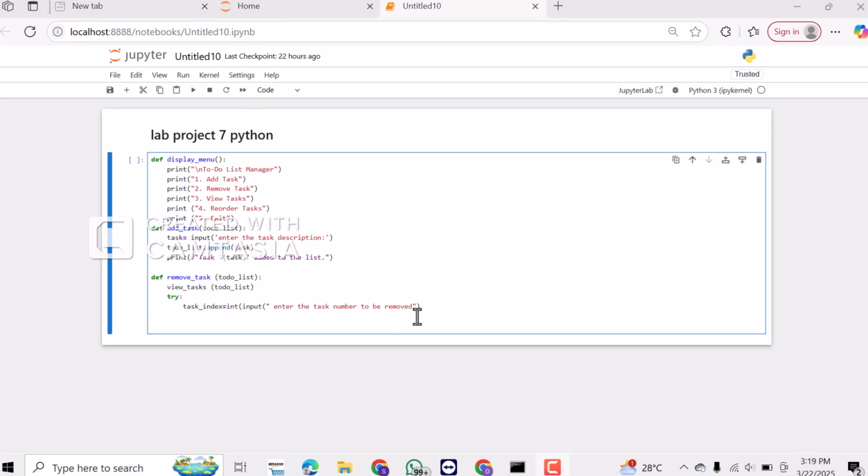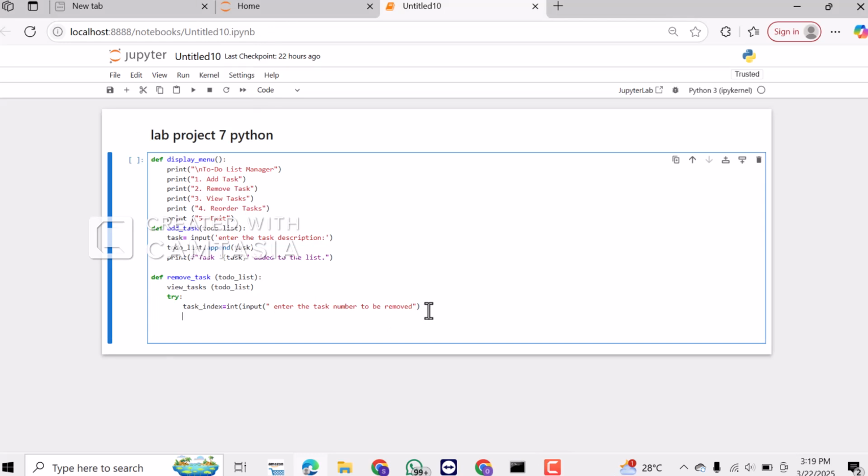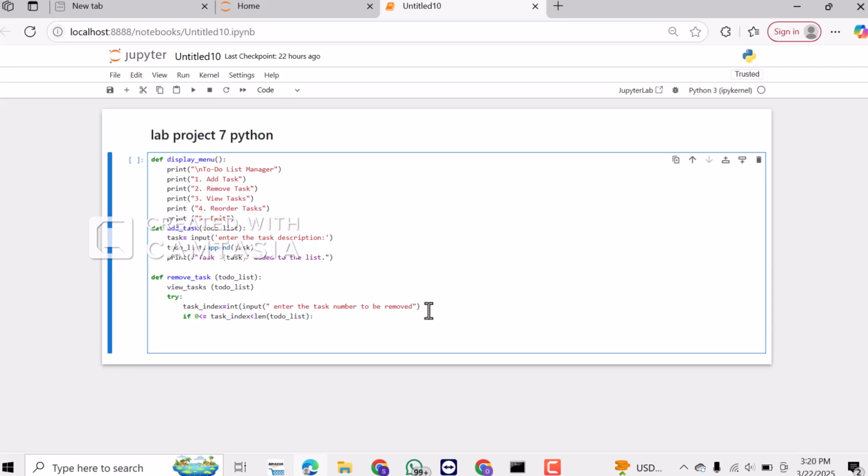So I can take in an if statement and say if 0, since it's an integer, is less than or equal to task underscore index, less than the length of the to-do list. Then it should remove. I can say removed underscore task equals to-do underscore list dot pop.